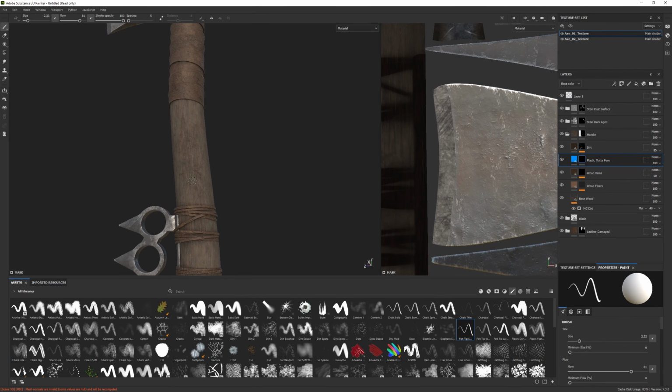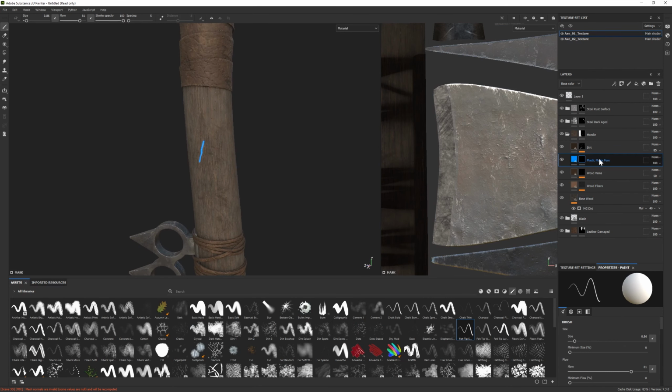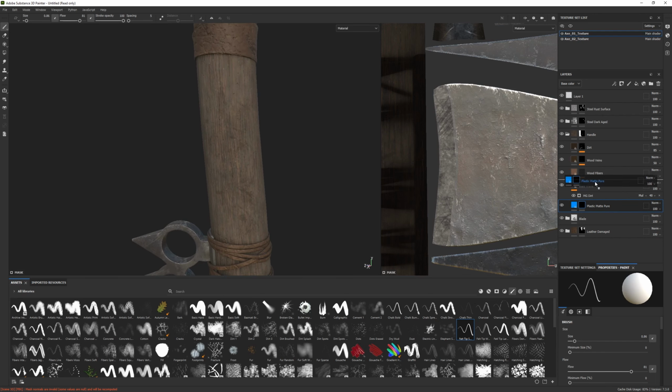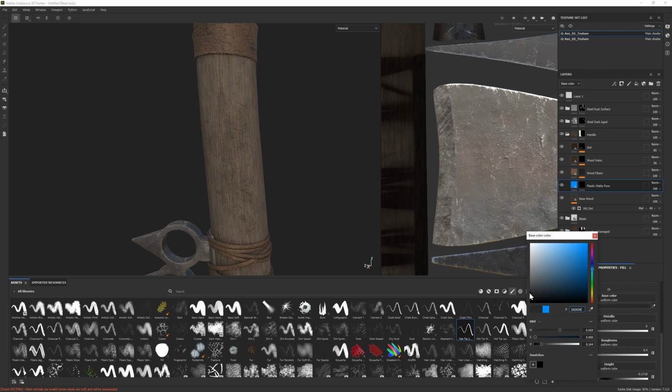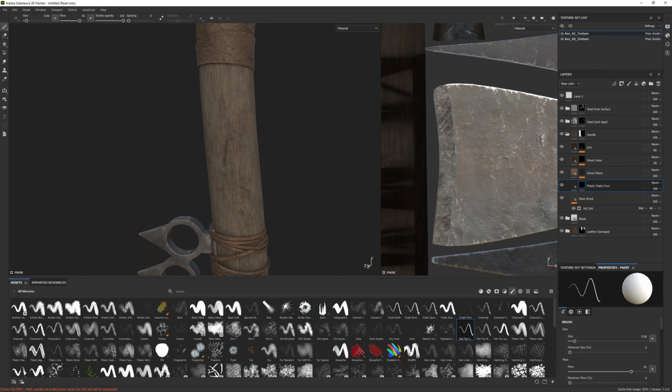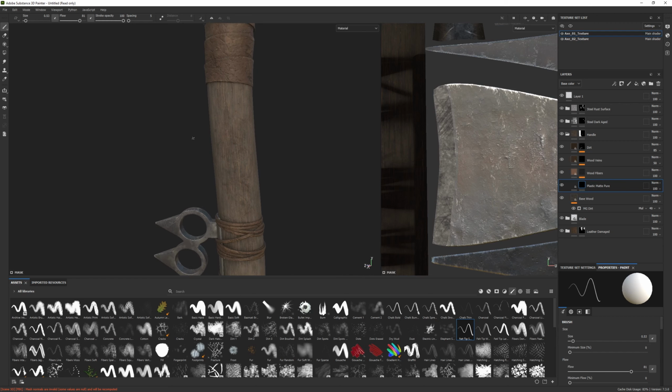Then I went ahead and slid the height slider down a little bit, just depending on how much of a groove you wanted to make. I then go and just imprint on the wood exactly where I wanted those nicks and scratches to be. The nice thing with this is I can change that blue color to any shade later on, so I knew I wanted to make it a little darker than the wood color.